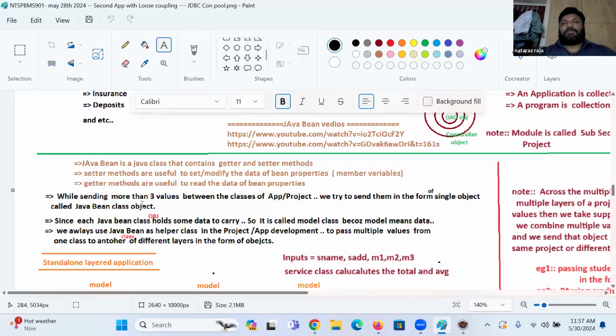It allows us to combine multiple values into a single object of a Java class, and we can pass that object from one class to another class, one layer to another layer. One class to another class, or one layer to another layer, right?